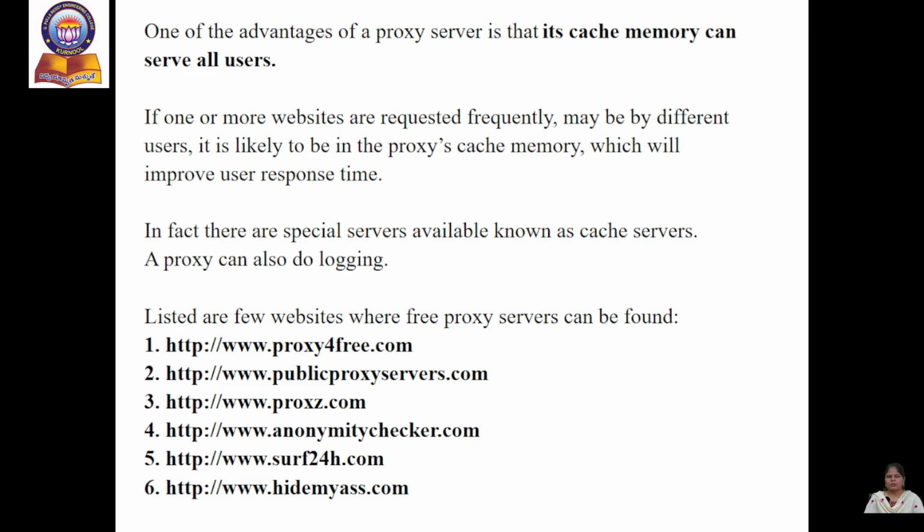One of the advantages of the proxy server is that its cache memory can serve all the users, so there won't be any delay in the reply. The users will try to connect to that particular proxy server, thinking it's an actual server. Because of the fast responding nature of the proxy server, it will attract most users. If one or more websites are requested frequently, maybe by different users, they are likely to be in the proxy's cache memory, which will improve users' response time.